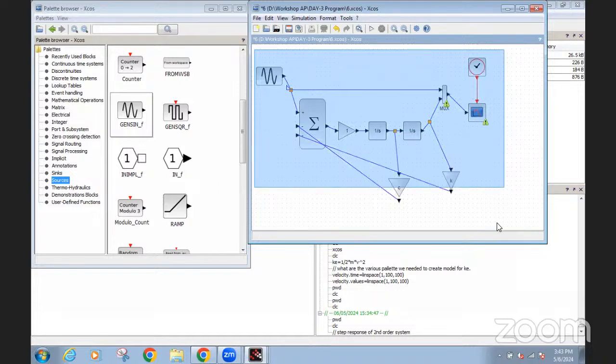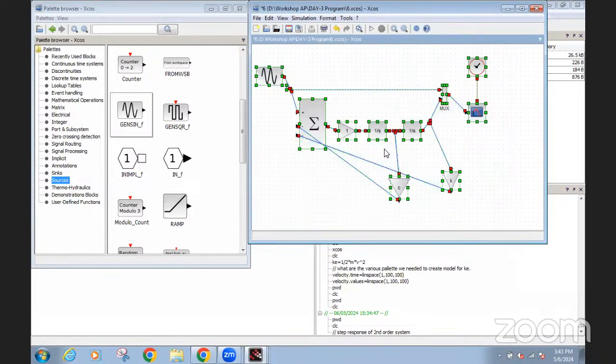The only requirement is that you should know what type of blocks you require and how these blocks should be connected, whether we use summation, whether we use product, whether I use mux or demux, whether I am using gain or any other things. That should be kept in mind.